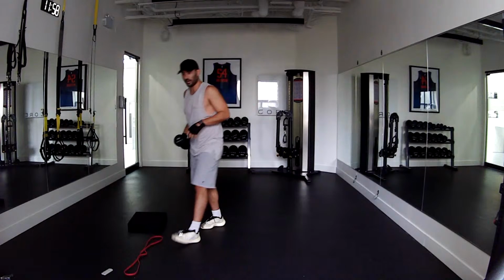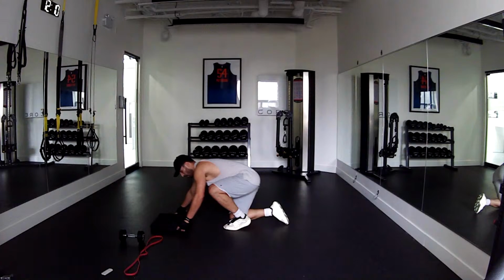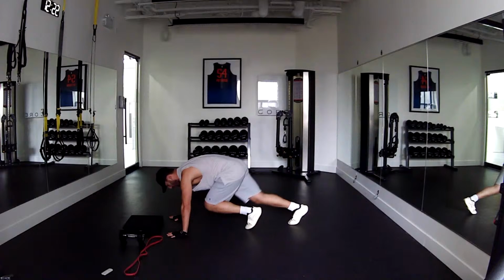Phase 4, your hit, mountain climber with the kick up, left leg this time. Okay, so my left leg is in front. I'm down in that mountain climber position here. I don't know why I just grabbed a pad, I don't need it. Here we go, so kick with the left, two. Here we go, get to 20.